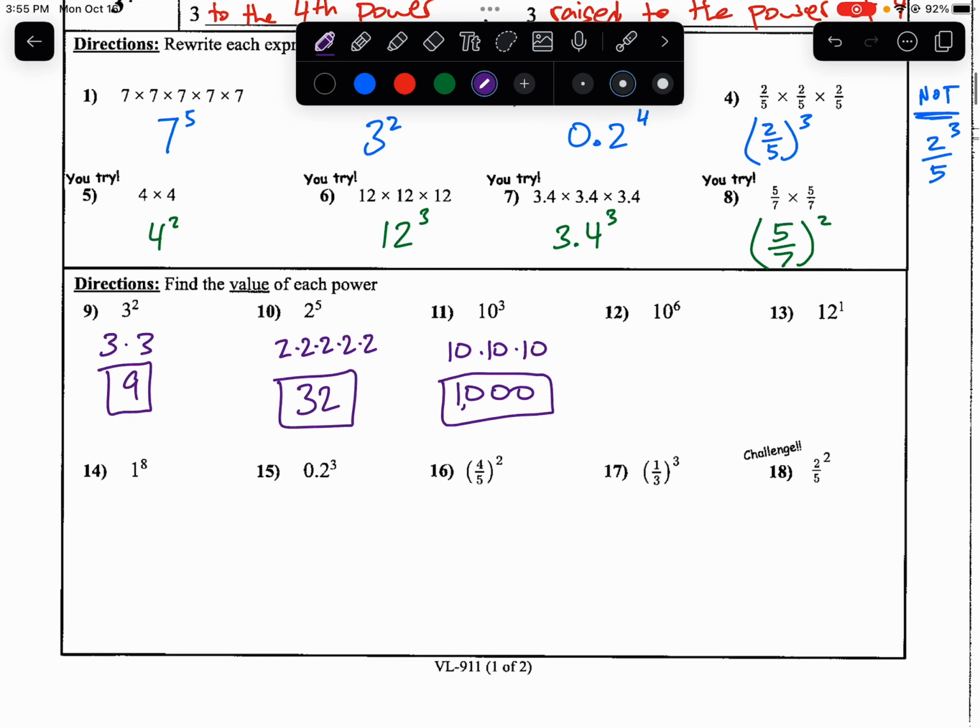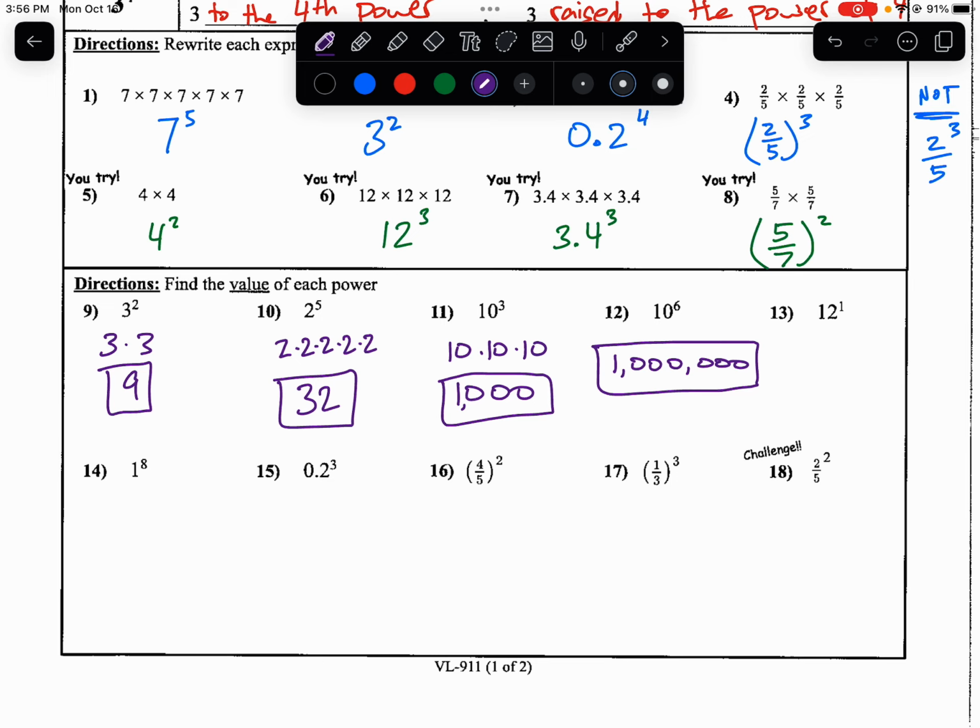10 to the 6. You know what? I'm not going to write it all in expanded form. I'm just going to write the answer. If you put it in a calculator, you'd find that the answer is 1,000,000. By the way, there is a trick with tens. Here's the trick. You see the little power right there, 3? That's how many zeros there are right here. 10 to the 6th power, guess what? It's got 6 zeros. So if you had 10 to the 8th power, it'd be 1 with 8 zeros next to it. Anyways, just a neat little trick.